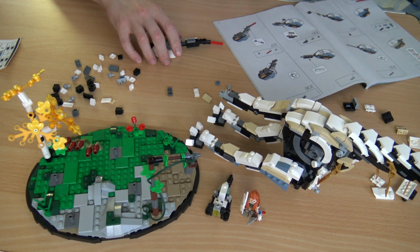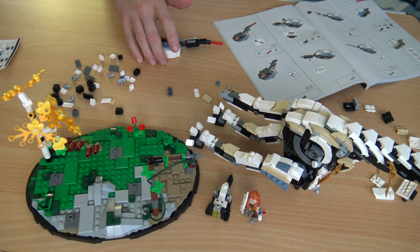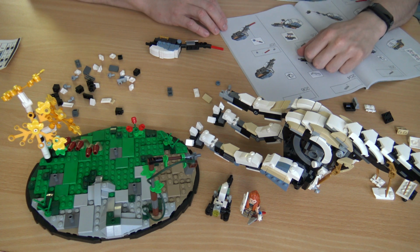What does it say on the box? Have a look. Does it tell me? No, I have to flip it over. I can't even flip it over as all the spare pieces will fall out. I think it's like 1,200 and something pieces. Jesus, that's a lot.